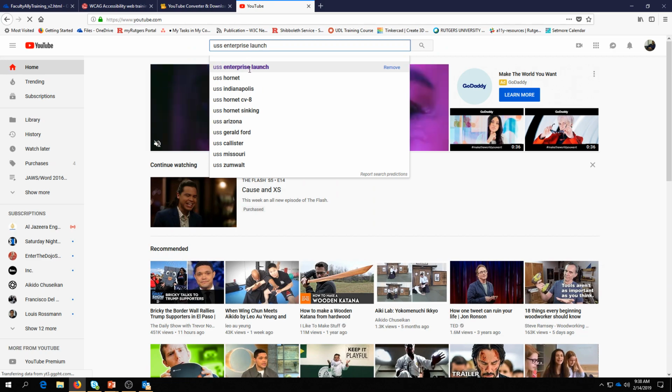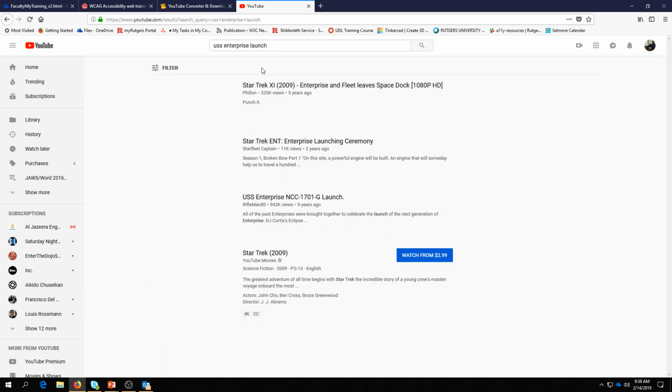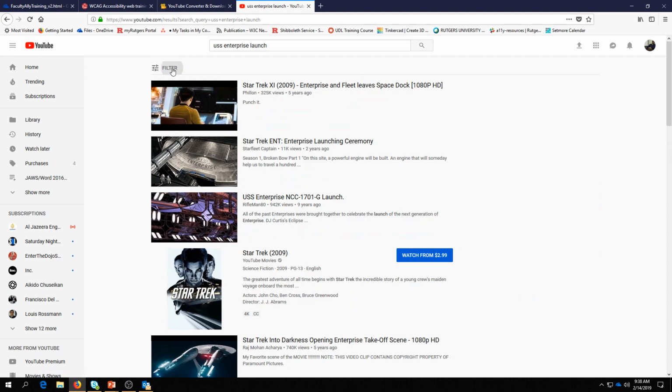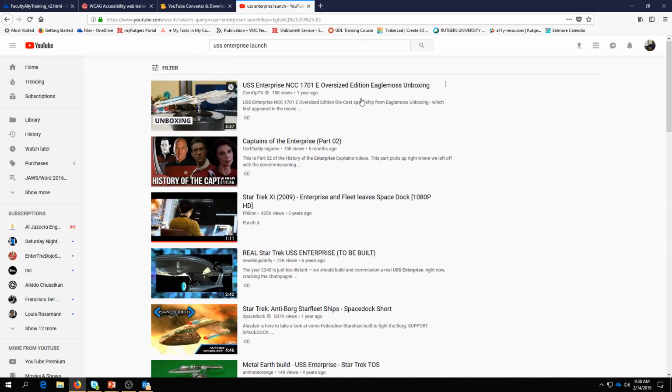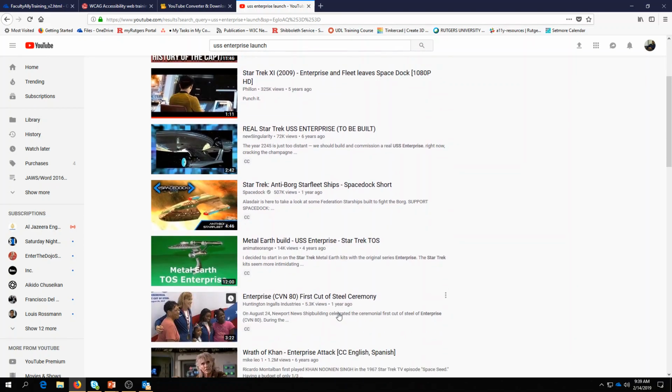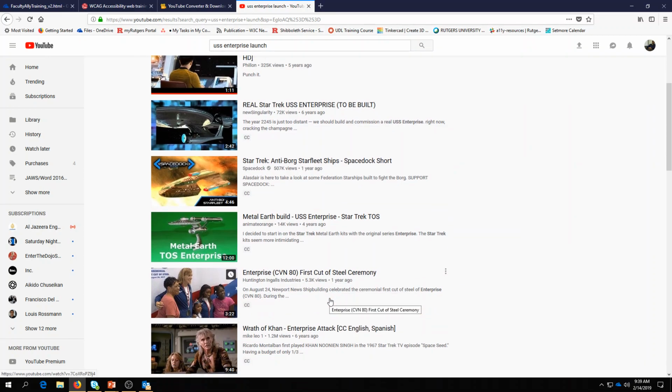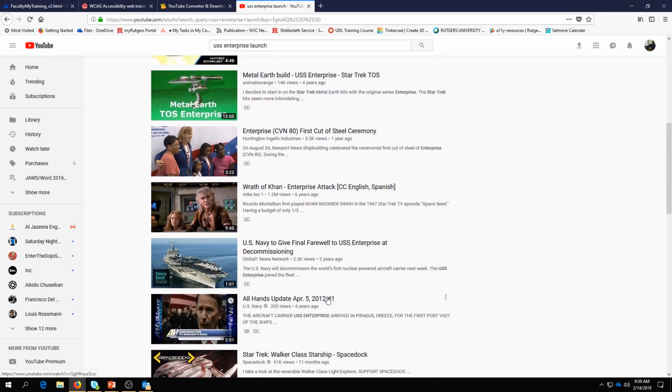And so if I was to search the USS Enterprise launch, I can hit this filter button and I can hit subtitles, closed captions. And that should bring only those that are marked as closed captioned, so that I can select the video that is in fact closed captioned.